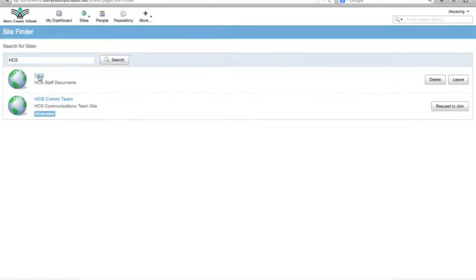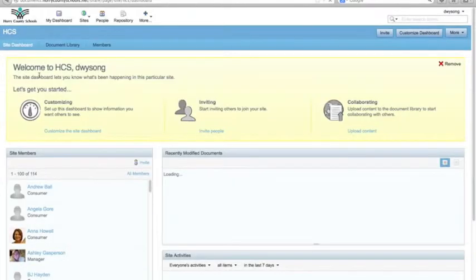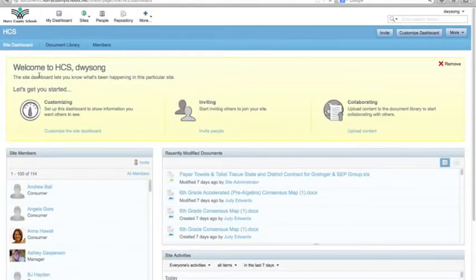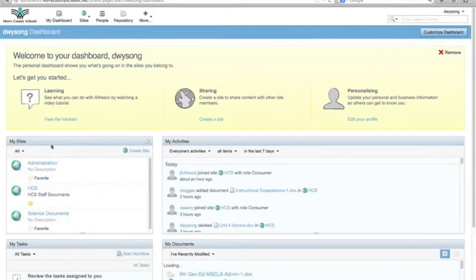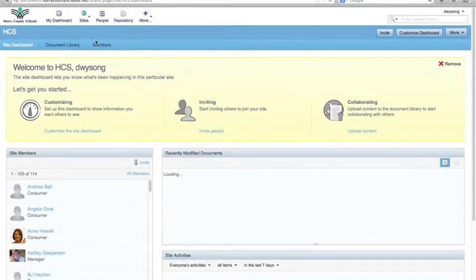That also means that, like we had shown earlier, you would now be able to favorite that site, the HCS site, giving you more quick access to the documents, because now you don't have to search for the site every time. So once you've been granted access, make sure you come to this My Sites area, select the favorite button, which fills that gold star, and then you'll be able to come to this globe and hit HCS and more quickly get access to where those documents are located.